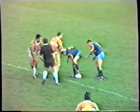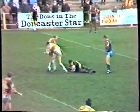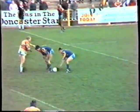A brilliant move involving Anthony Edwards at centre, out to John Dolly, but he just dropped the ball, lost control at the vital moment, and Doncaster got a chance to drive away and clear the lines. So we're on the Doncaster 22-yard line then. 3 minutes till the break, plus injury time. Clock's not been stopped too often by Mr. Volante from Batley, so there won't be much of that.